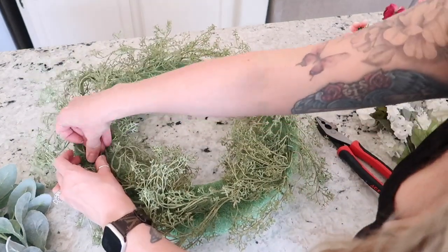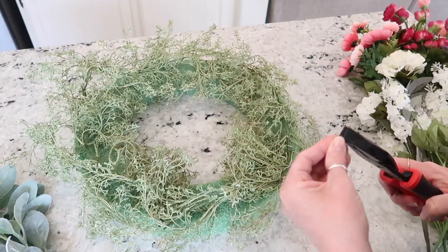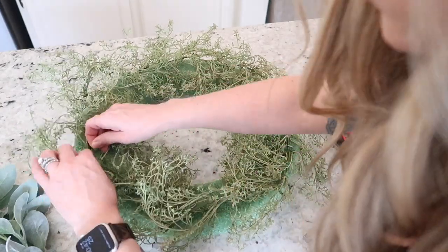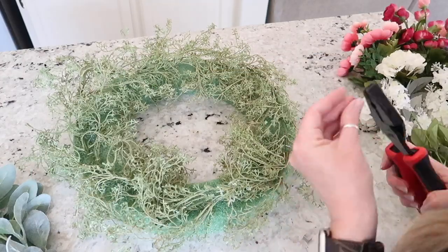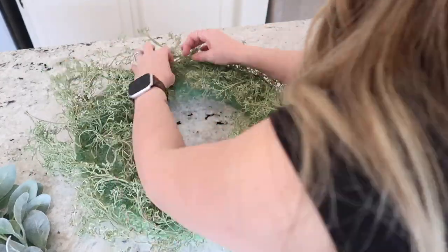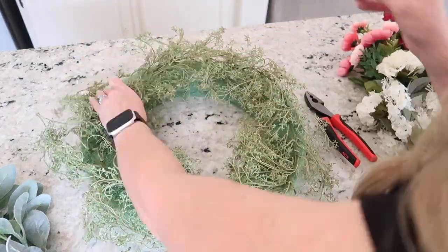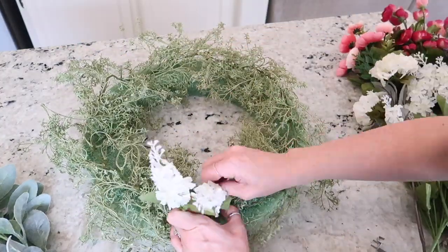It's just kind of keeping it from moving around while I'm adding my florals, because once you put your florals into this foam, it will also hold that greenery in there for you. So you really don't have to do this, but I'm doing this to just kind of keep it in place while I'm adding the rest of my florals.